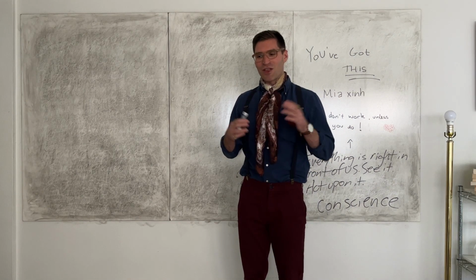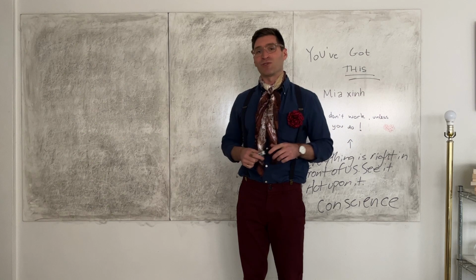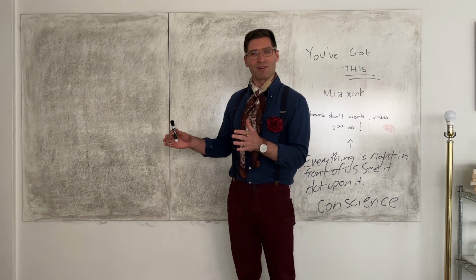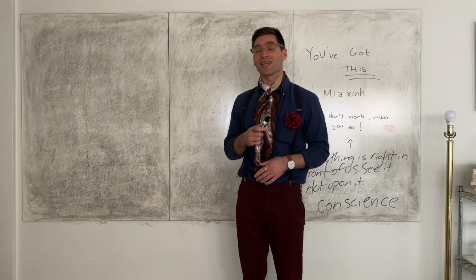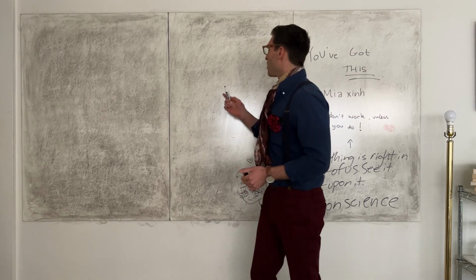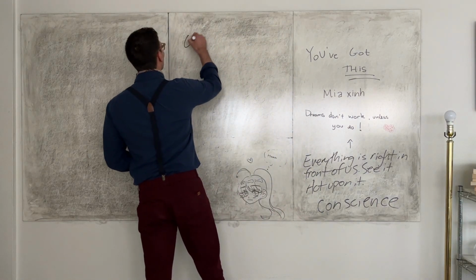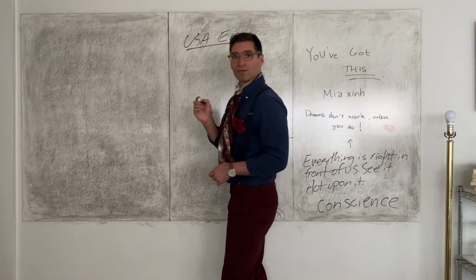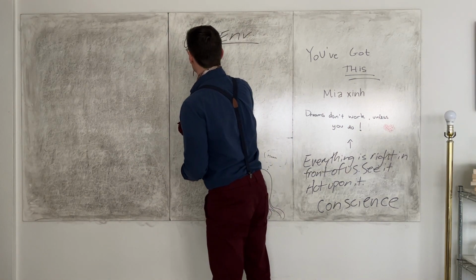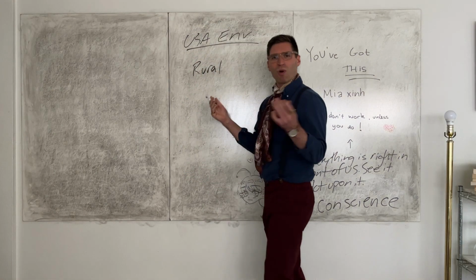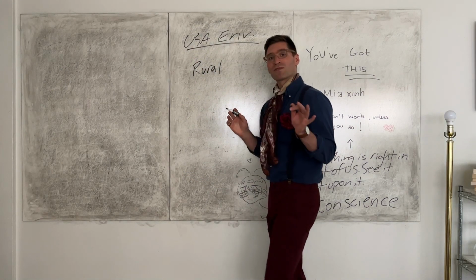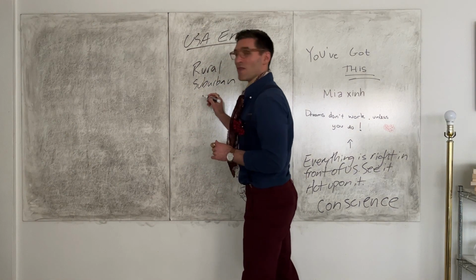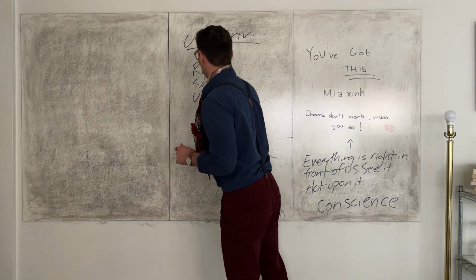Now, there are 3 environments in the United States, and each of us fits into one of these 3 environments, and each of us was raised in one of these environments. So in America, USA environments, we have rural, which I would include small towns as part of, and then we have suburban. And then, lastly, the third one, urban.